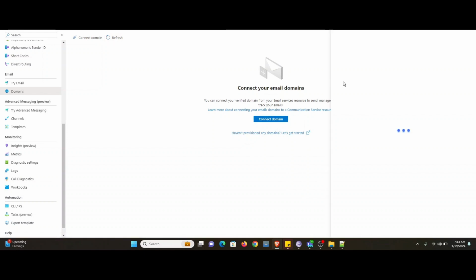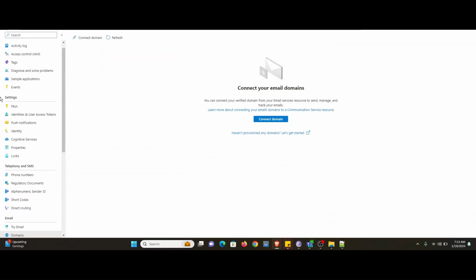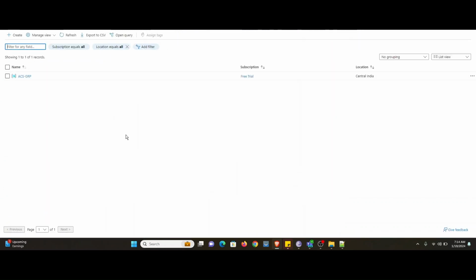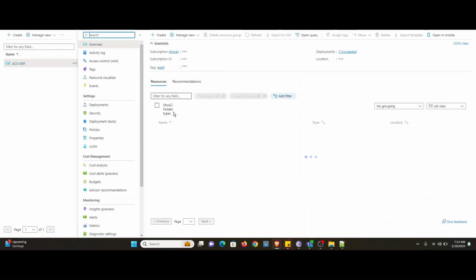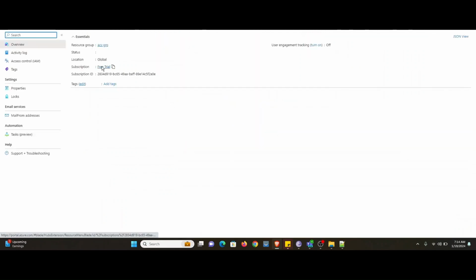So connect domain option. Okay, this one, connect domain. So this one is active.